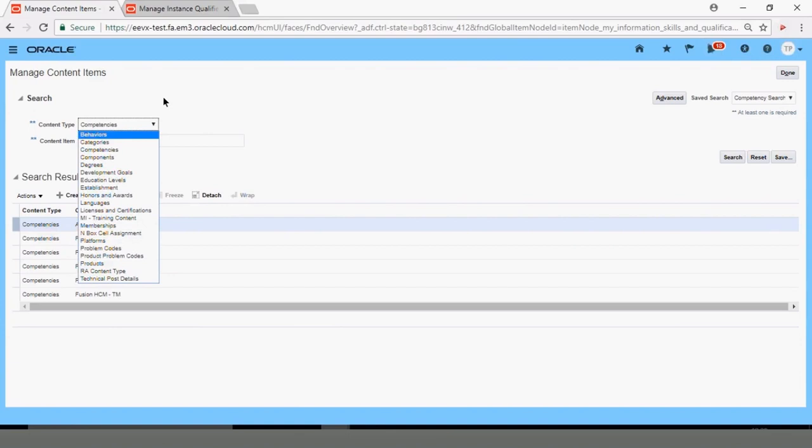So when you add a content item, you don't have to have n number of values. For example, previous employment. You don't need to have certain rows. You don't have multiple degrees or competencies. Previous employment is a free form where the employee can go and enter which company he has come from and the number of years of experience he has. That's all.